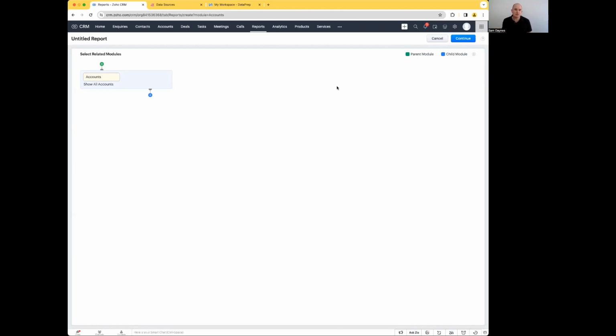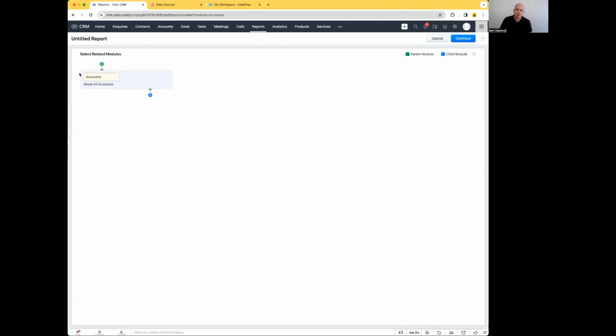This is something that has been improved and changed over time inside of Zoho CRM. They now present you with a visual representation of the relationships between the different modules. So this gives you a way to connect to related modules. Hopefully, if you've used CRM for a while, you'll understand the concept of a related list. For instance, we know that deals or opportunities belong to customers or accounts. They are what's called related modules.